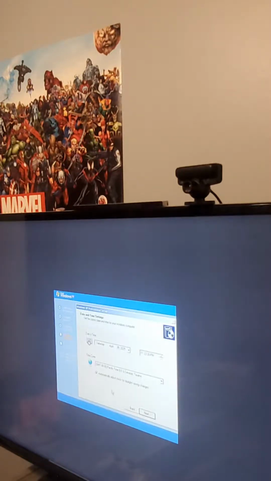Now we're into the time zone, and you'll be asked to set the correct date and time zone. So my date is Saturday, April 5th, 2025, 11:23 p.m. So all of that time is correct. And we want to set the time zone, because we're in Pacific time, so automatically adjust the clock for daylight savings. So that is all good to go.